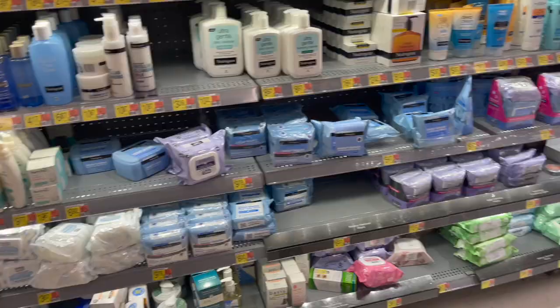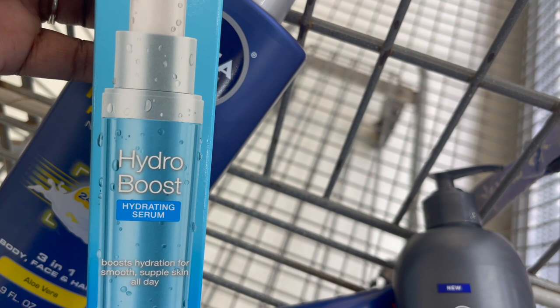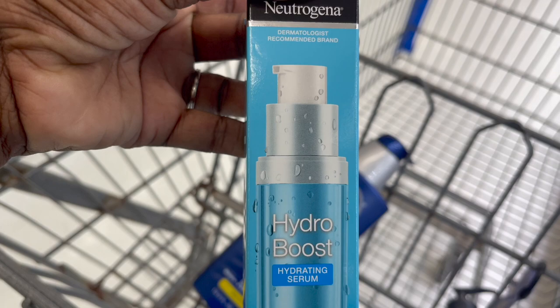And then this is the serum that I use. I go in between this one, the Neutrogena Hydro Boost. Absolutely love this one. You see the word hydrating. And the hydrating serum by The Inkey List, and I get that one from Sephora. So this one is very, very good, you guys. You guys definitely need a serum also.